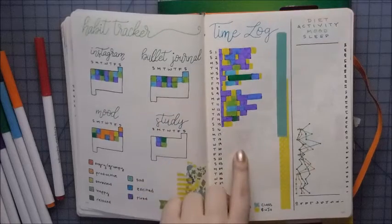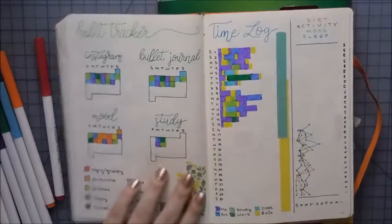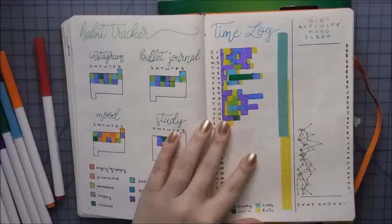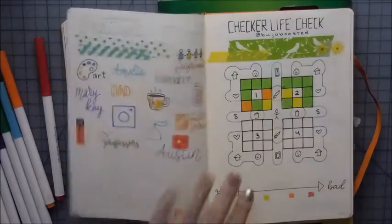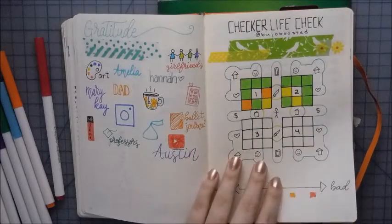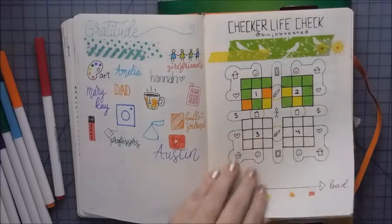But for my time log, they work great because they don't streak at all. It's nice and smooth. Same with my habit tracker. For some reason, the purple is turning up blue on my camera, but that's the camera's fault. The colors are great in real life. Again, nice and smooth coverage. Really awesome. They can get super thick or super thin, which is really awesome too.